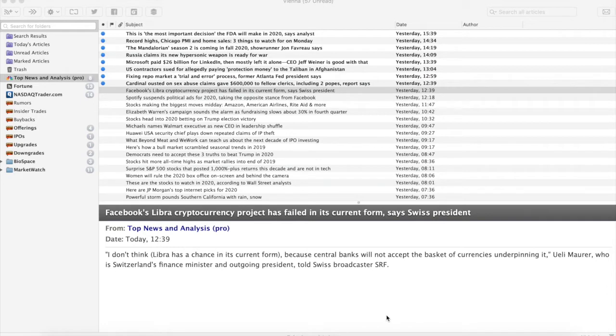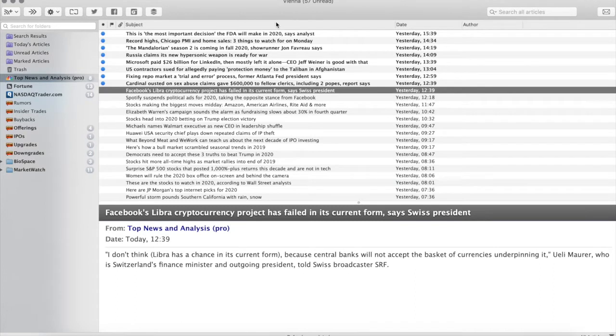An RSS reader is basically just a program that allows you to put in website addresses, and every time the website updates with new news, it pulls that information into the RSS feeder, so it's all in one place. So the one that I'm using right now is a Mac version. I'm using a Mac. The program I'm using is actually freeware. It's open source, and it's called Vienna, and it works really well.